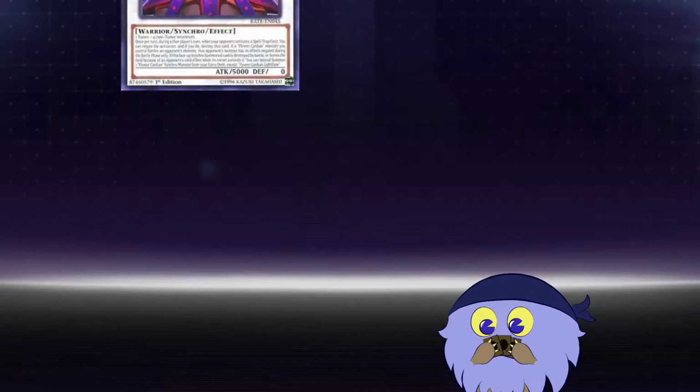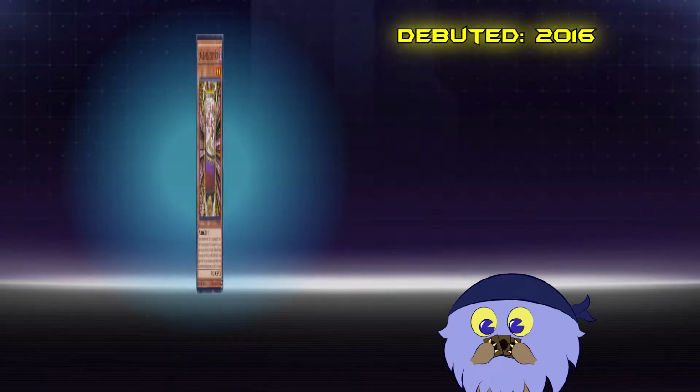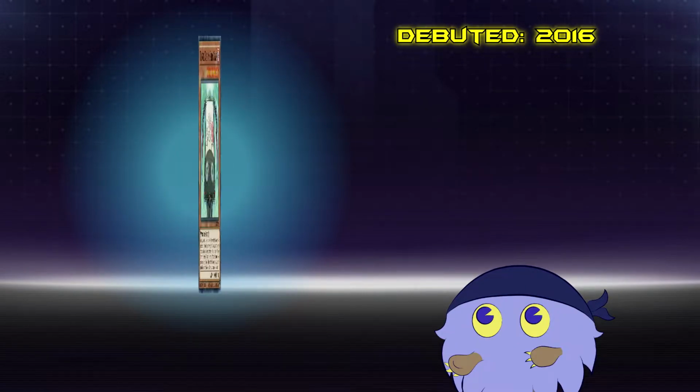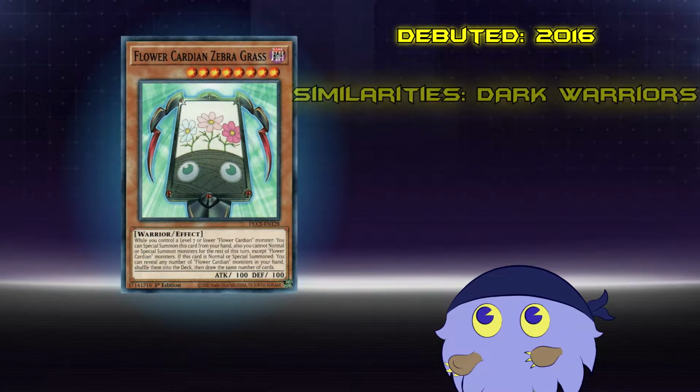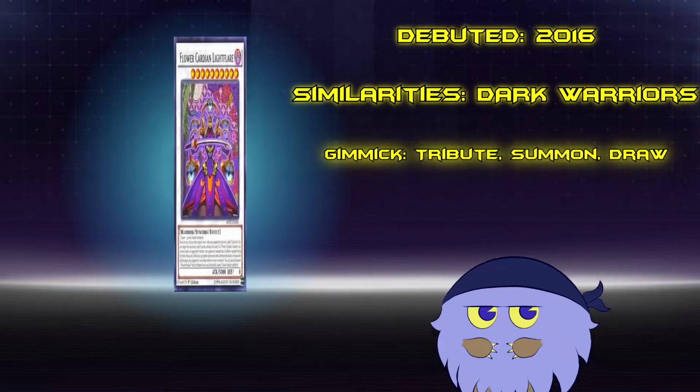Oh yeah. The Flower Cardians were introduced in 2016 in the set Dragons of Legend Unleashed, and are inspired by, as mentioned before, Hanafuda, a Japanese card game that's been around since the days of the samurai. They are all Dark Warrior monsters, and their gimmick is that you sacrifice one to bring out another. More on that later though.